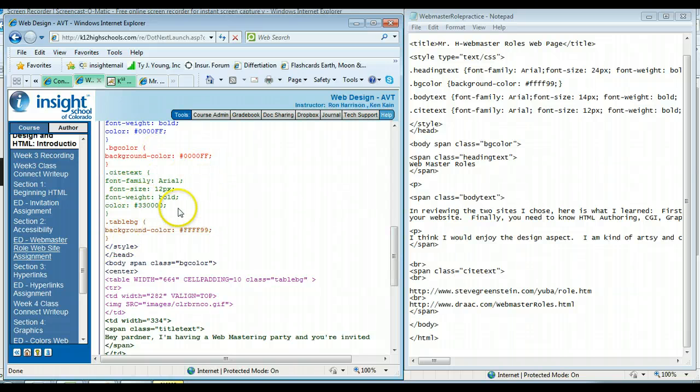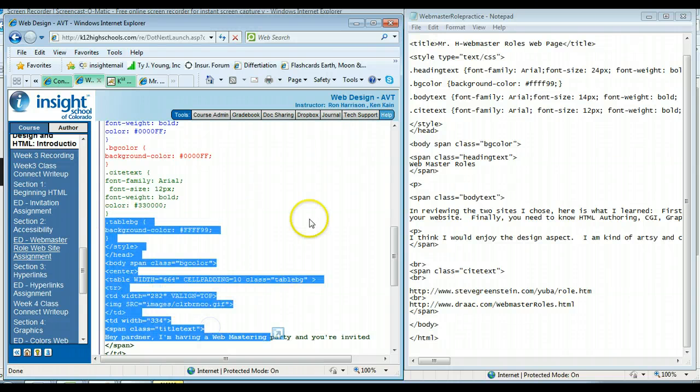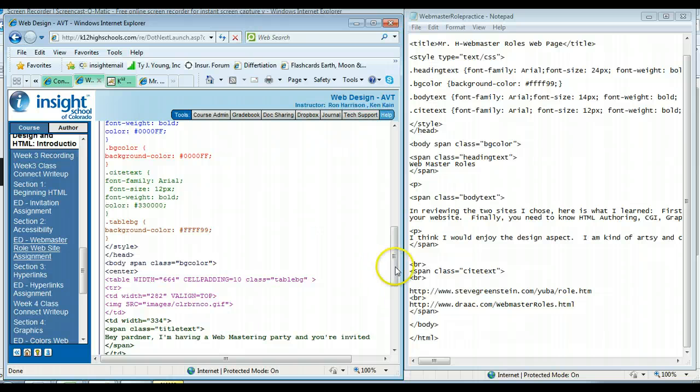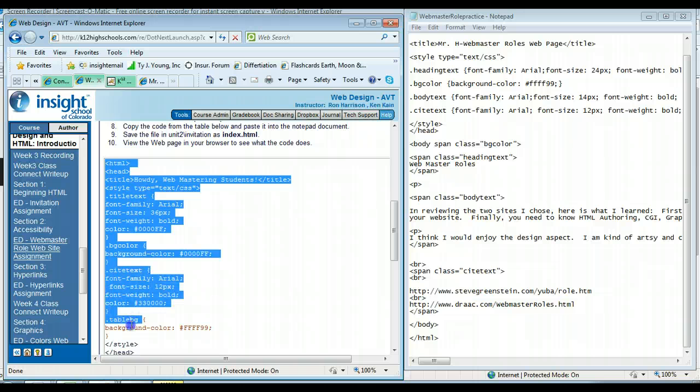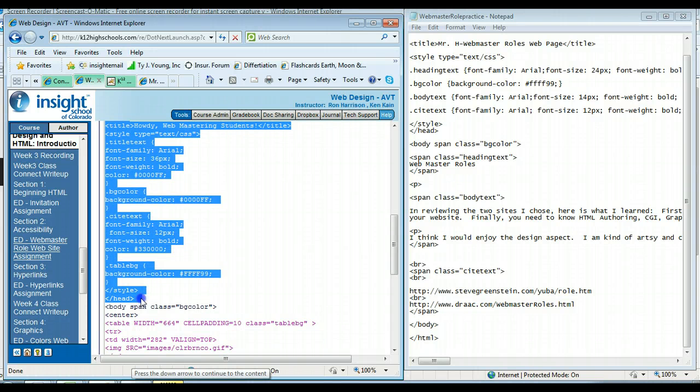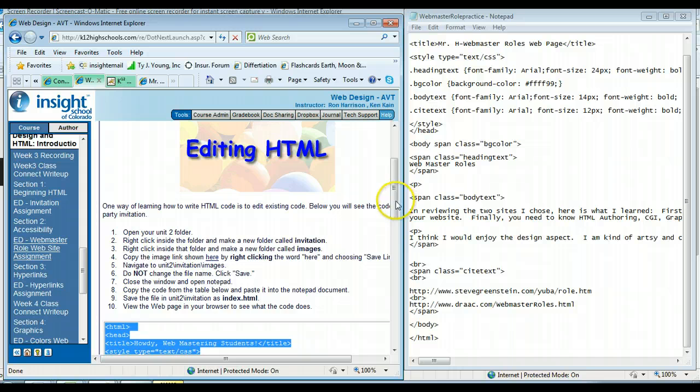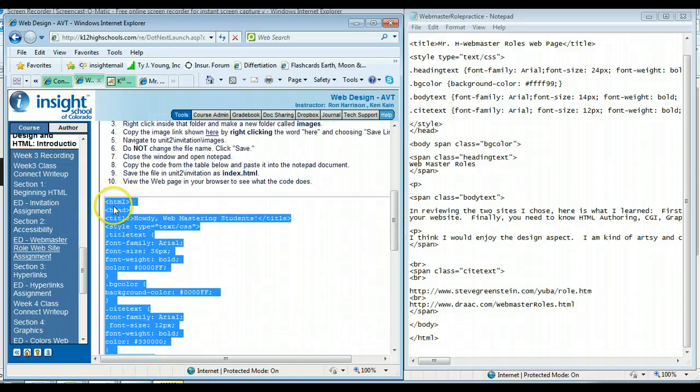And of course this one, if you remember from the invitation, it had a table on it, but this assignment we're doing doesn't have a table on it. So all I did, I went in here and grabbed a bunch of this information that I knew I could use, all the way down to here. So I grabbed all of that, so you could see that it had the HTML, the codes that you have to start, like the HTML, the heading code, the title code, and then it had all this CSS code. So I grabbed all that, then I copied it into a blank Notepad document.